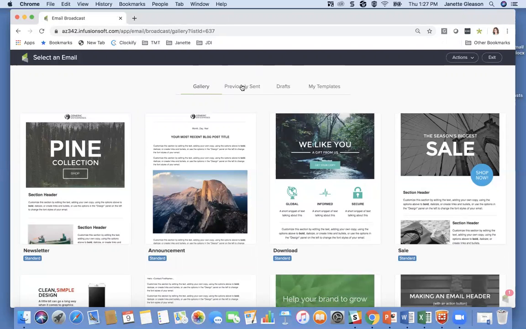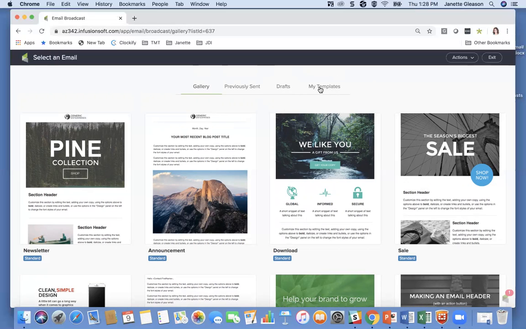Now, if you'd also like to look at emails that were previously sent, if you've already written them, you could find them here. If you started an email draft, but you didn't actually go ahead and send the email or schedule that to go out, you'll find that here. Please note that under drafts, you will only see the email drafts that you have created. So as you were logged into Infusionsoft with your user license, you created that draft, those are the ones you're going to see here. So if somebody else in your office wants to continue that email and they log in with their own credentials, they will not see that draft here.